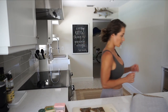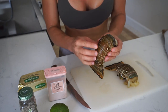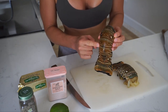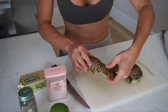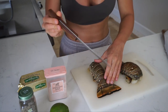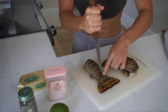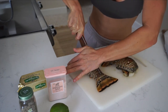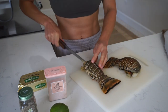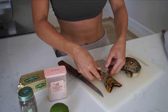First thing you want to do is cut your tails — let me show you up close. I noticed in the videos of us cleaning the lobsters we had a lot of molting lobsters, a lot of soft-shell lobsters. I have a regular hard one here. I like to start with my knife and cut right there — don't cut all the way through the tail, just cut right at the base, then straight down like that. Then you open it up in half just like this.